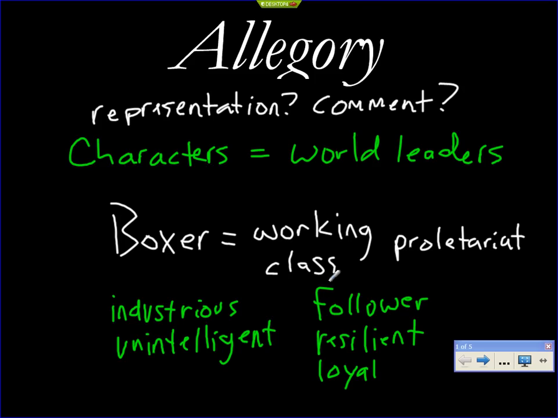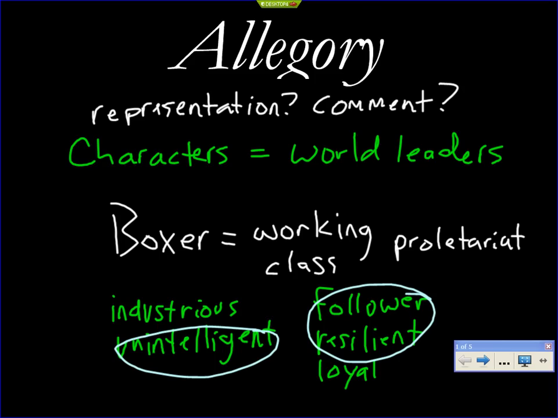So when I look at this, those are the facts that are his comment. That's what he's trying to tell me about the working classes. Because I might not automatically know that the working classes are stupid, that they are not intellectual, that they're not reflective. I might not know that their resilience is coupled with an instinct to follow that is damaging.